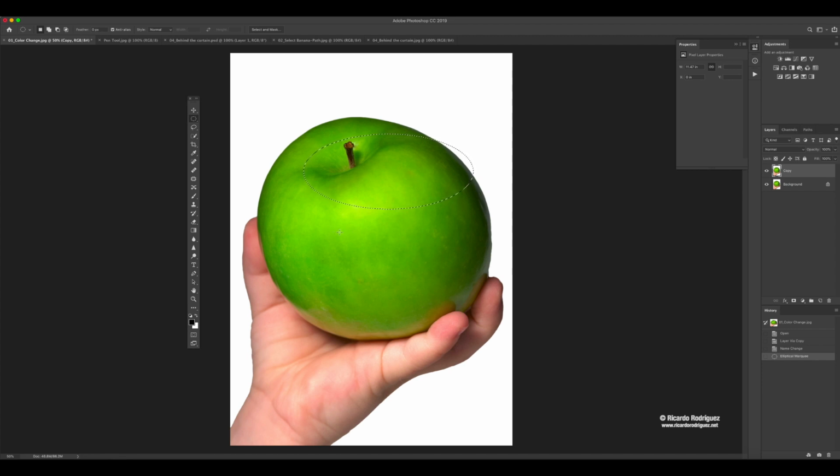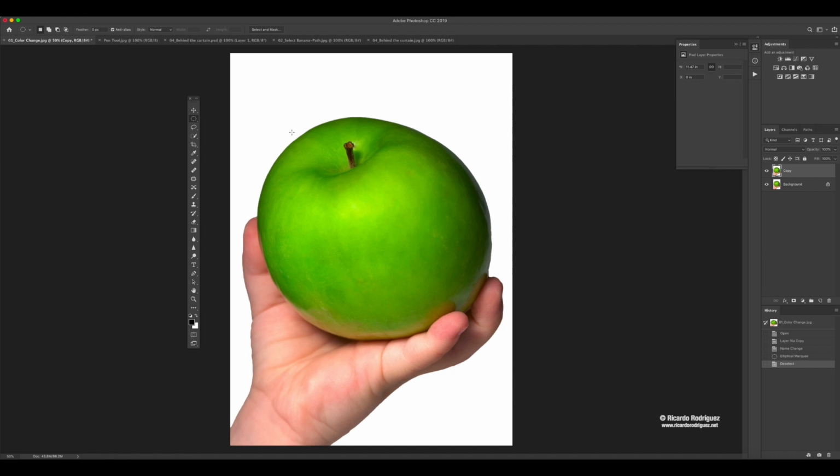If you want to deselect something, you press Command D, and it deselects that selection. Remember, if you don't remember the shortcut, right now we're dealing with selection, so it makes sense that if you go to the top part of your window, on Select, you have Deselect. It's Command D. Anything that has to do with selections will be under Select. So that's the shortcut, and that's where you find it.